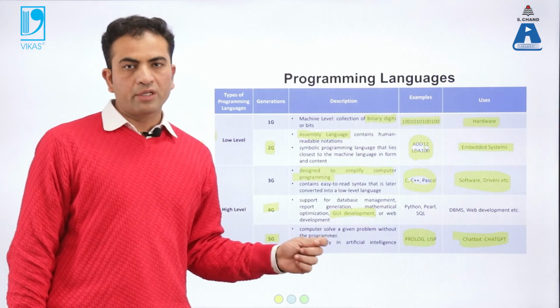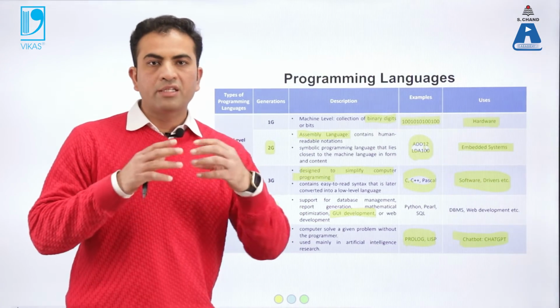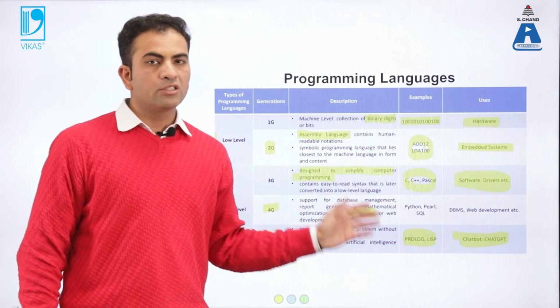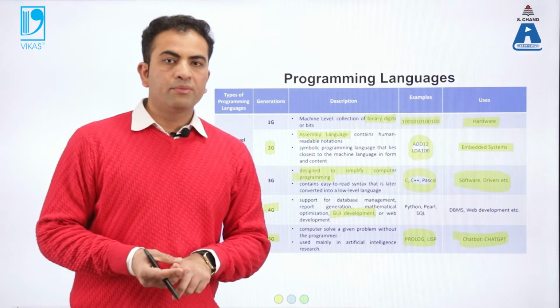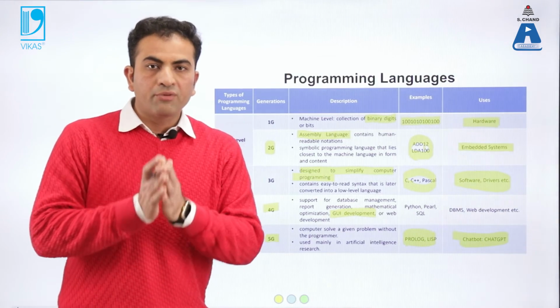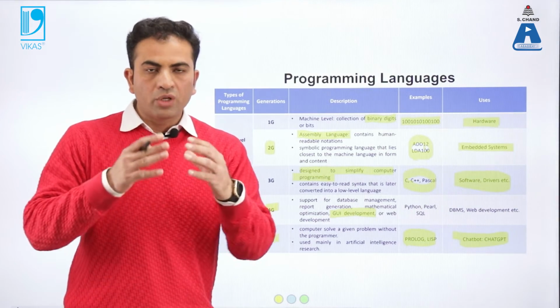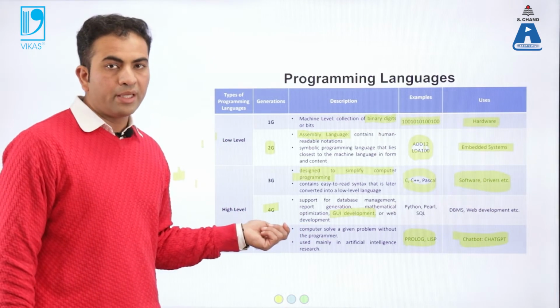C is a very important programming language, from which various operating systems and various drivers are developed. Fourth generation programming languages are used when you want to develop databases, structured query languages, or websites, if you are involved in some web development. That means you are in a fourth generation programming language.